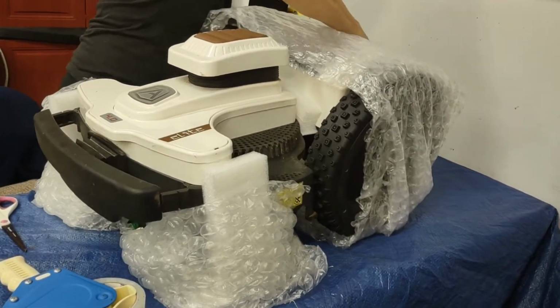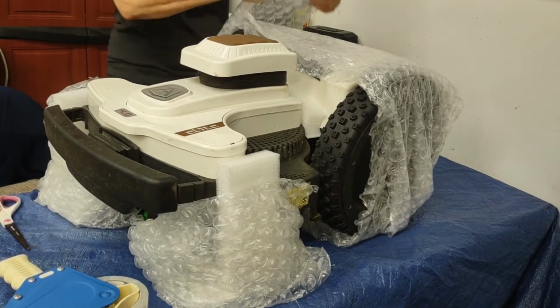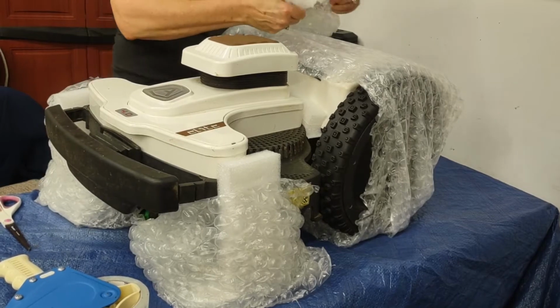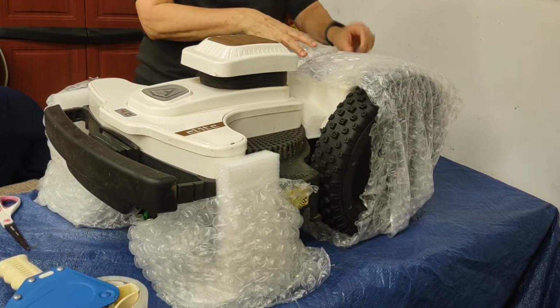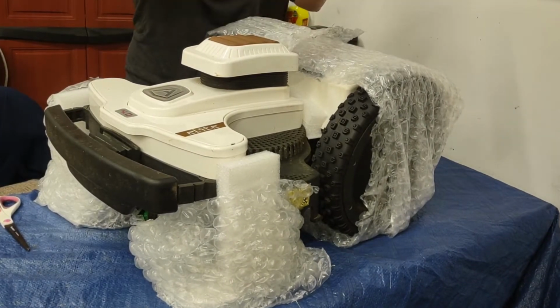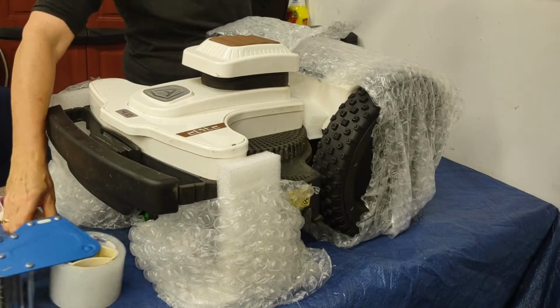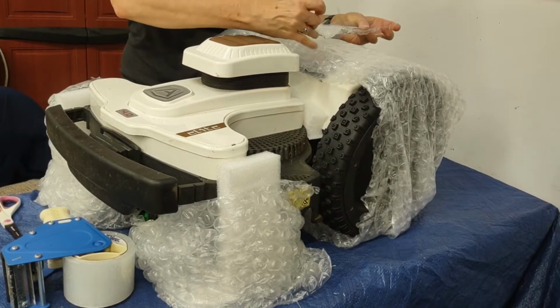But the idea of the cocoon, as I talked about in my blog post, is to make sure that there's cushioning around every part of the robot, so that if it's dropped in any direction, it will be air bubbles taking the shock and not the robot itself.